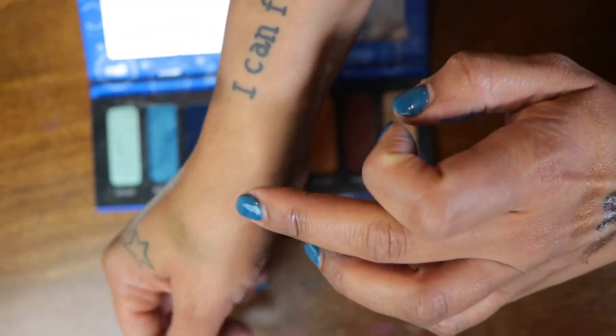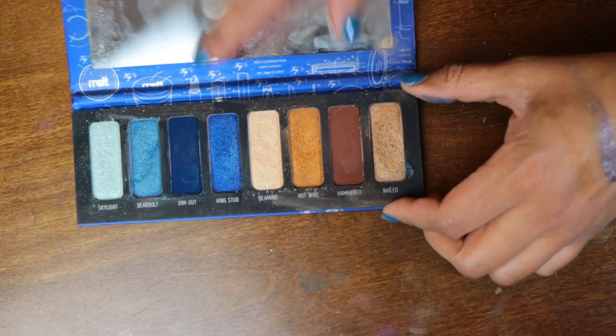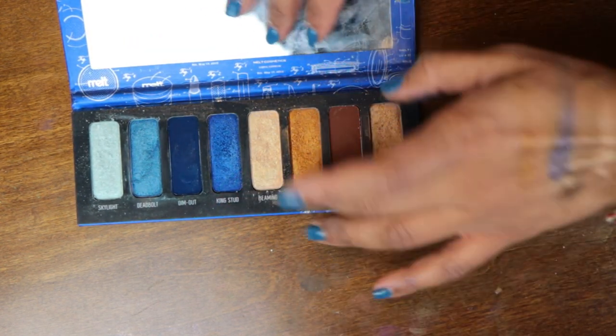Like, sometimes you have to get past that layer. I just still feel like just going like this, you should be able to get something. And that's ridiculous. I don't have to try that hard with other palettes that I have. So that one just needs to go.